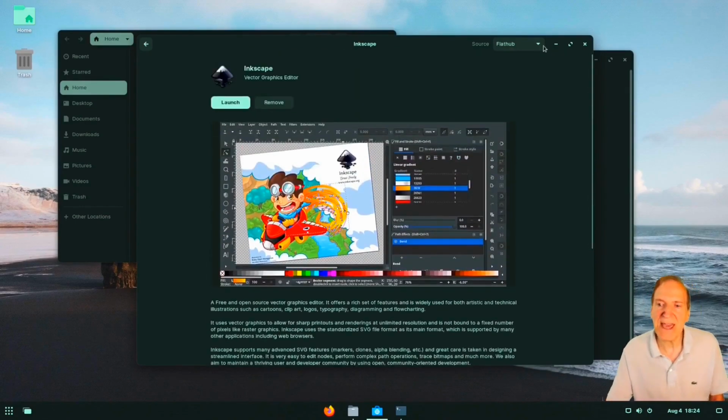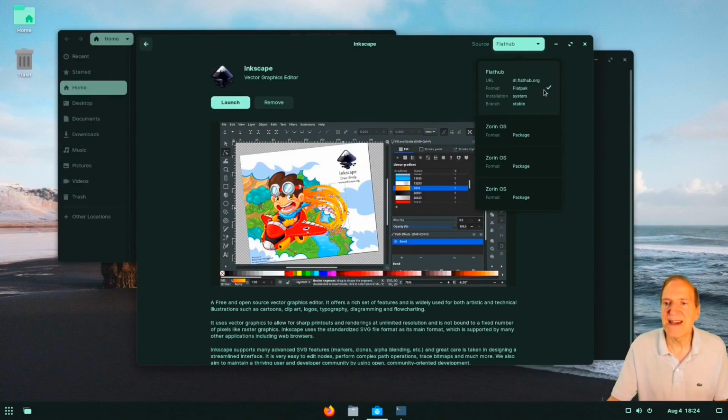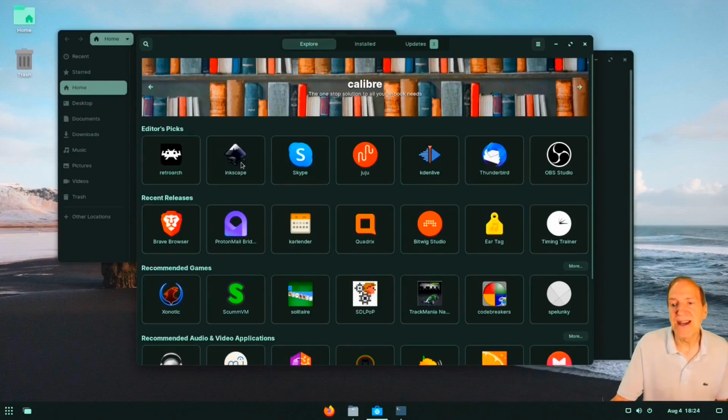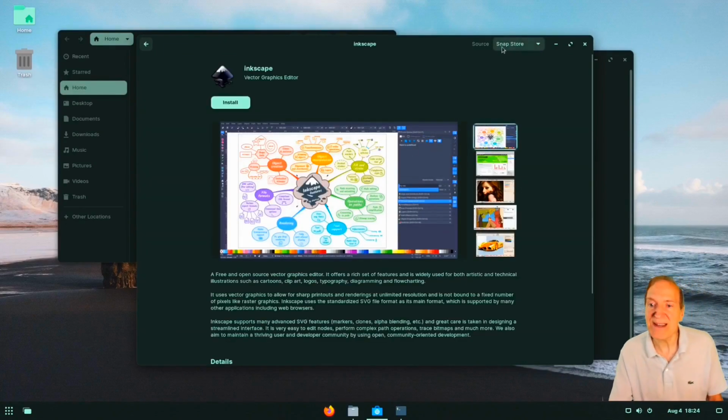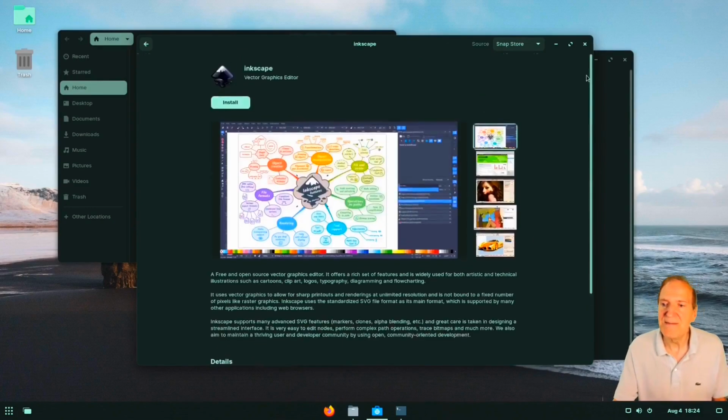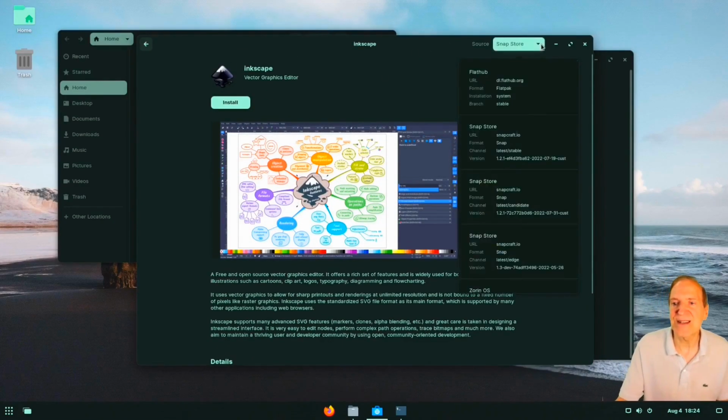And same with the Snap Store. And it's probably installed from the Snap. Hey, where'd the Snap go? Now I only see FlatHub and Zorin OS in the results. That's kind of weird. Well, let me jump out of there and then maybe go back in, see if it comes back. And it's back. Huh. Okay, so that's a little weirdness there. Must be a little bug. But you can see from the Snap Store, it's also 1.21. So latest and greatest there. And then you could just easily install it.